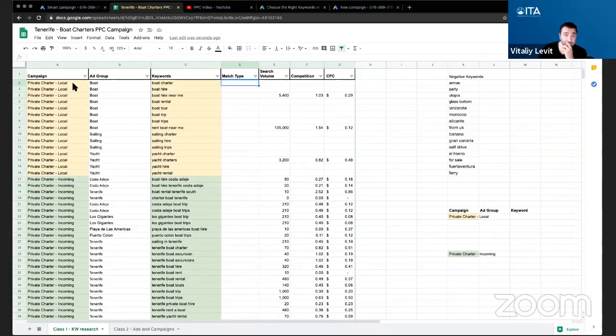So I'm local and somebody's looking for a boat charter. I feel like if I did broad match modifiers, I think I should be okay.